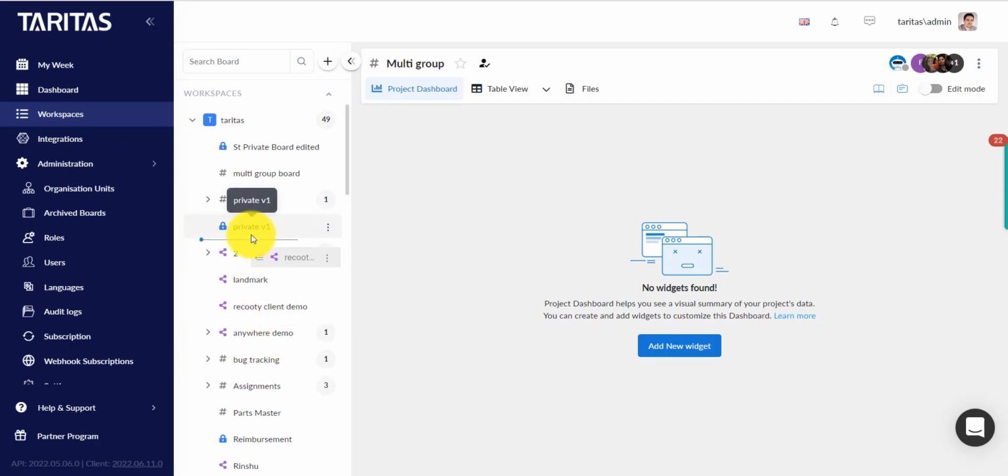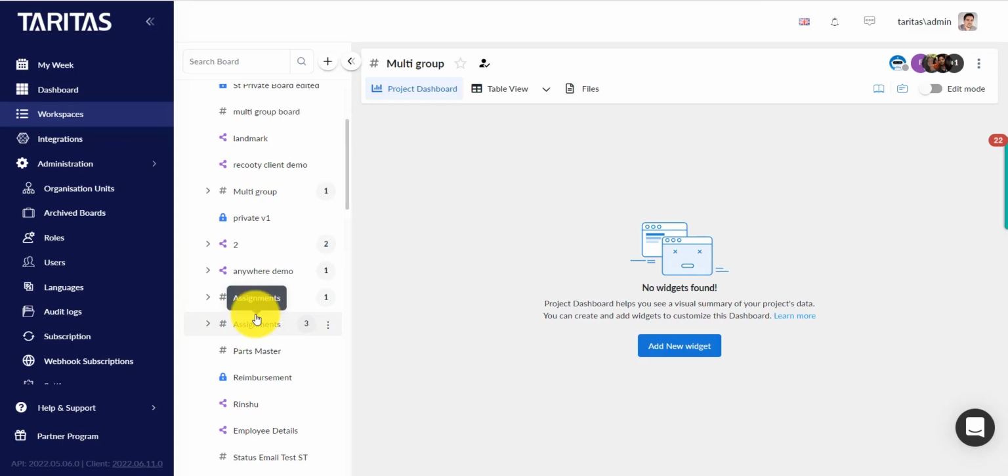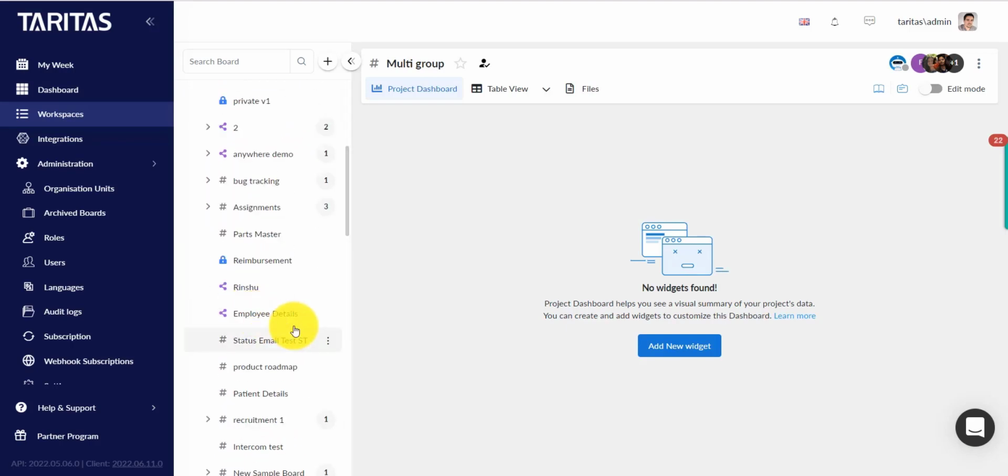You can also organize the boards within a workspace by dragging and dropping them. It's very simple. Click and hold any of the boards that you want to move around within the workspace and just drop it wherever you want and it will be moved. Similarly, you can also drag and drop a board as a subboard within an existing board as well. If you drop a board on top of another board, it will allow you to create that as a subboard. Similarly, a subboard can also be moved outside of a parent board to make it a parent board as well.